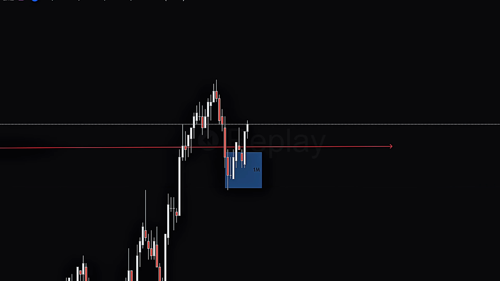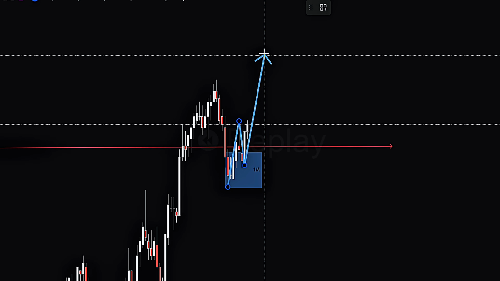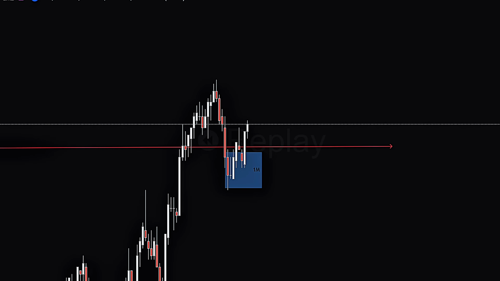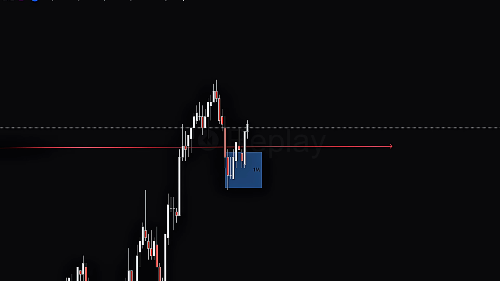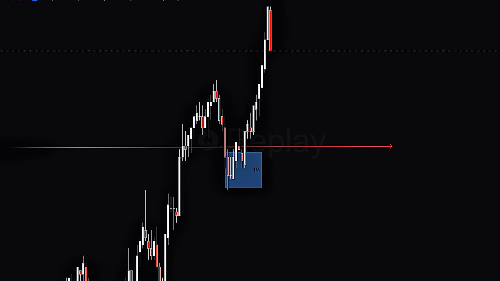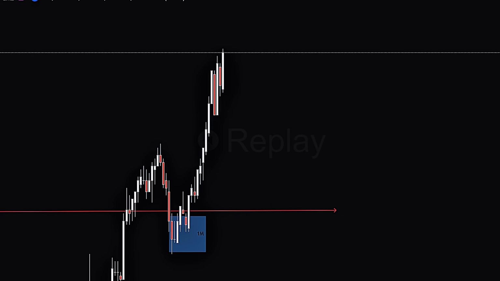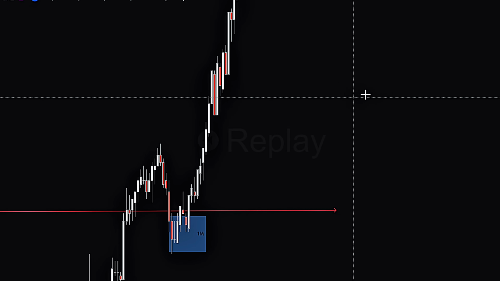We're just playing with our hypothesis, right? We're just trying to see what's happening, how we're gonna play from this. So we're just letting the market kind of show us its cards, if that makes sense. All right, looks like that demand worked out. So maybe we can start looking for something off of this, right?